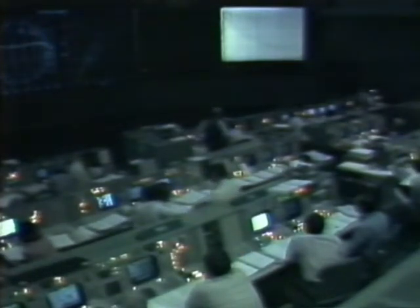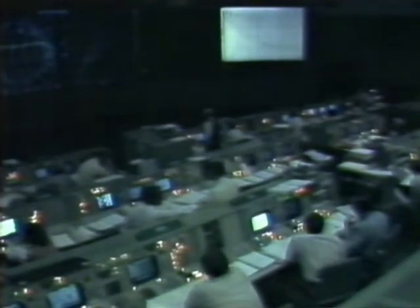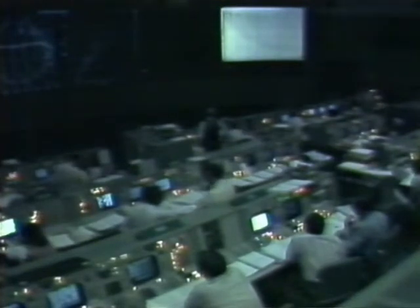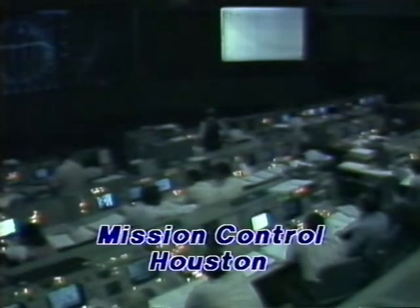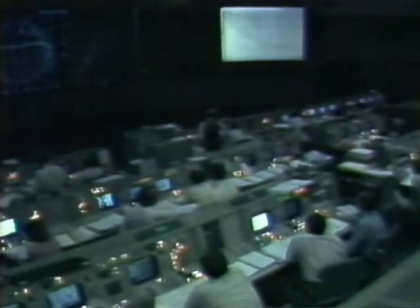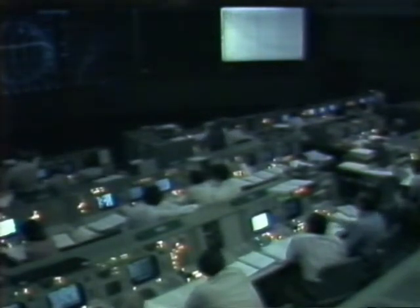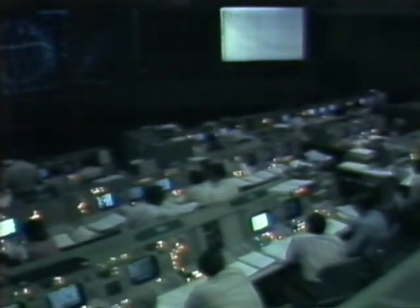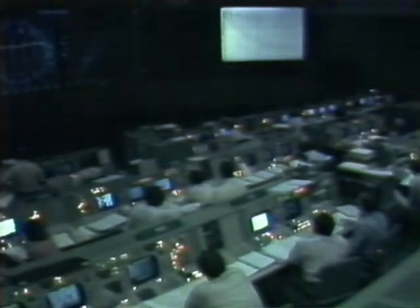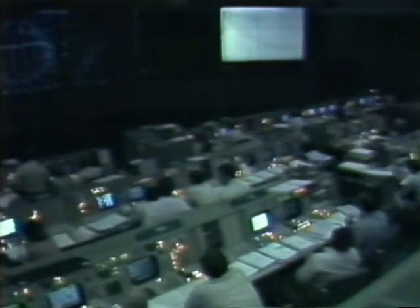That's true. The sheath of gases around the vehicle provide a nice target for radar, and if they come in range, we may get a contact by radar before we hear voice contact. Well, we'll be listening for that. Now, when you're actually cut off from anything, you can't hear Houston talking to you. What's it like? Well, they're very busy at this point of time, and it's really not necessary to transmit any communications because the automatic system is flying it, John Young is monitoring it, and everybody's doing their job. The control center in Houston really has no role to play at this time.